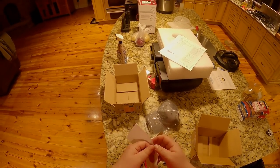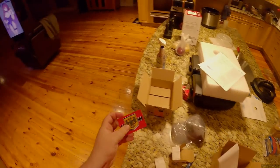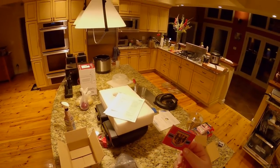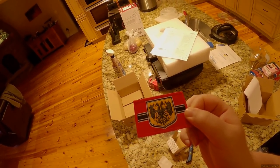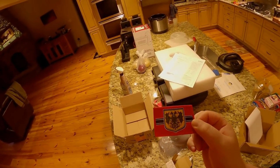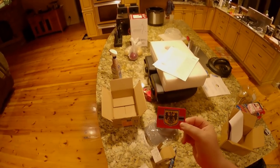This was ordered from Tactical Bacon Patches. This is a tactical bacon patch. Posse, you've linked Tactical Bacon Patches before. This is the flag of Tanya Degurechaff from Tanya the Evil, or Youjo Senki.